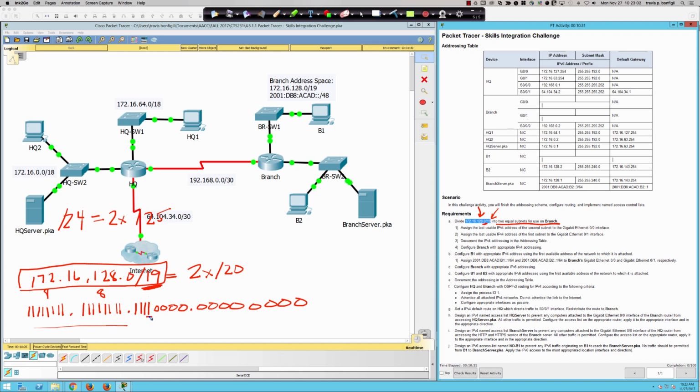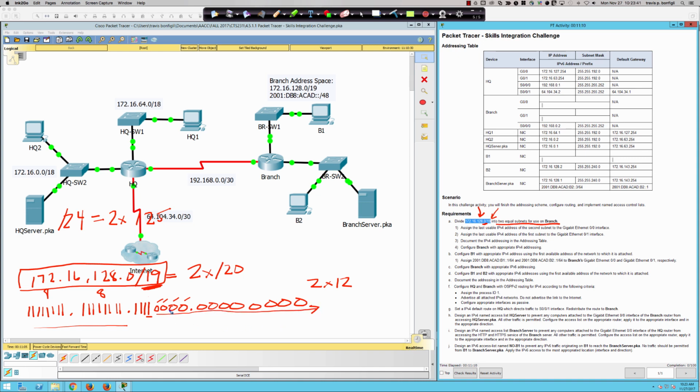And so by borrowing that bit right here, right after the 19 network bits that we already had, we borrow that bit right there. So now the question becomes, okay, we've got 2 to the what? Well, we've got 8, 9, 10, 11. So 2 to the 12 in terms of the number of host addresses that we can have, right? But what we're looking for here is we're looking to determine what is the block size going to be.